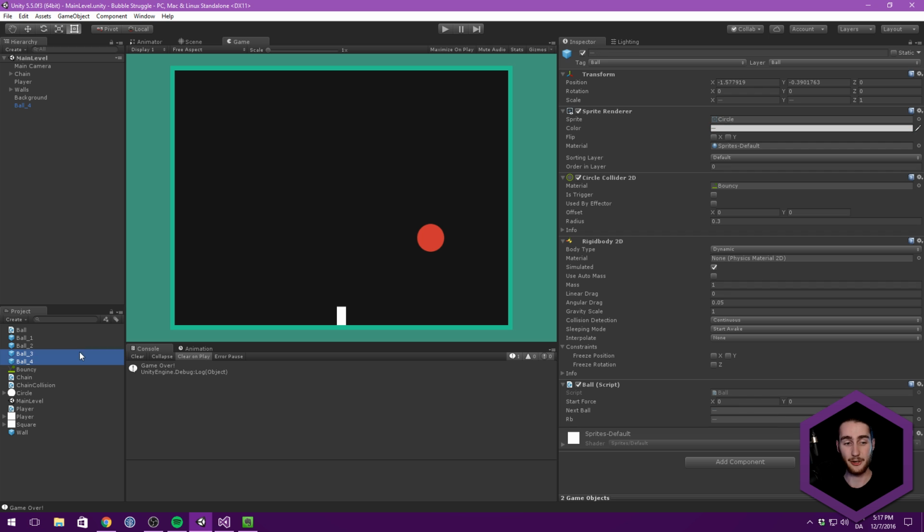You can see here on my four ball prefabs, and they basically just link to each other, and we can have several others in there. You can customize different properties such as mass and speed and start force and colors, all that to make the game varied and fun and create a lot of levels really quickly.